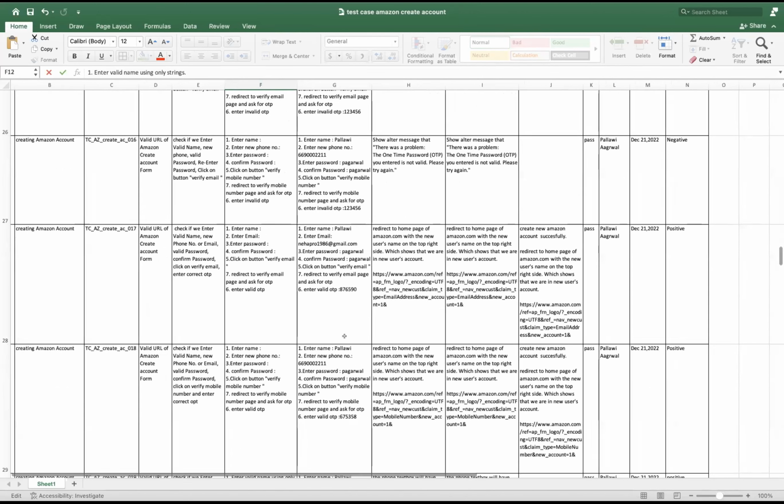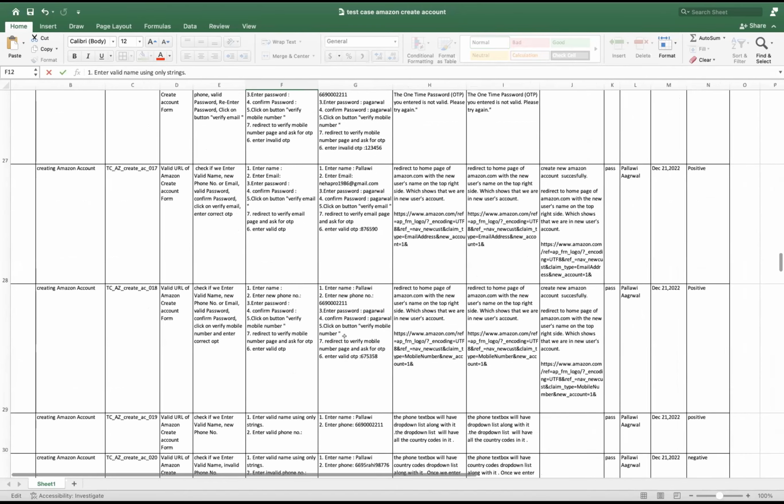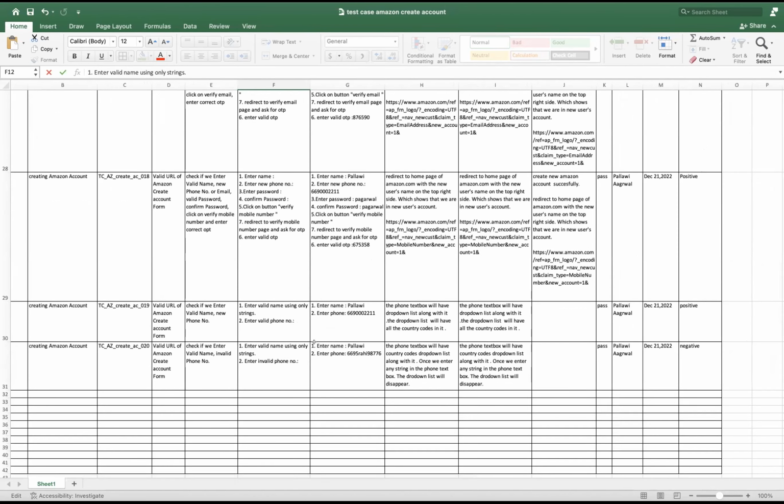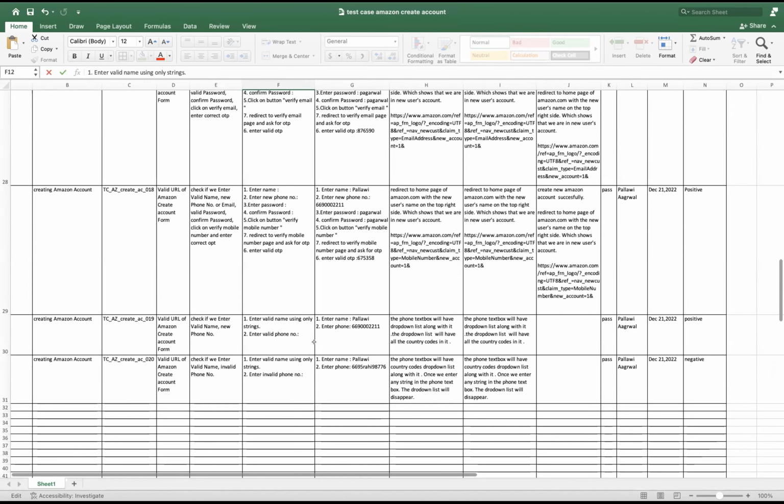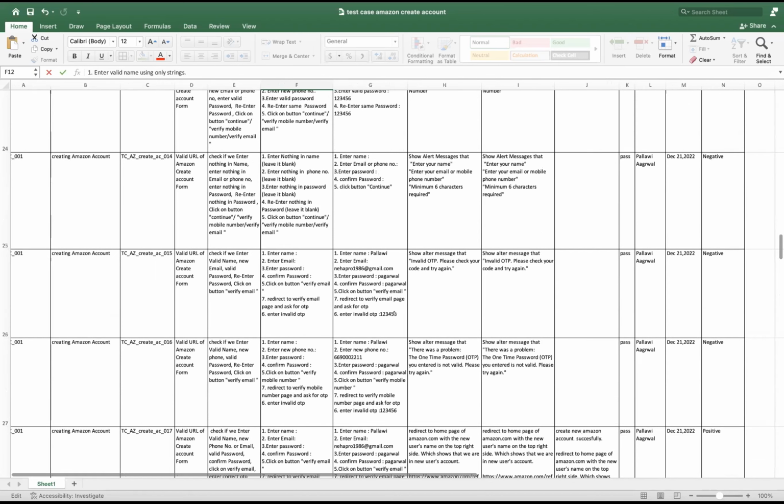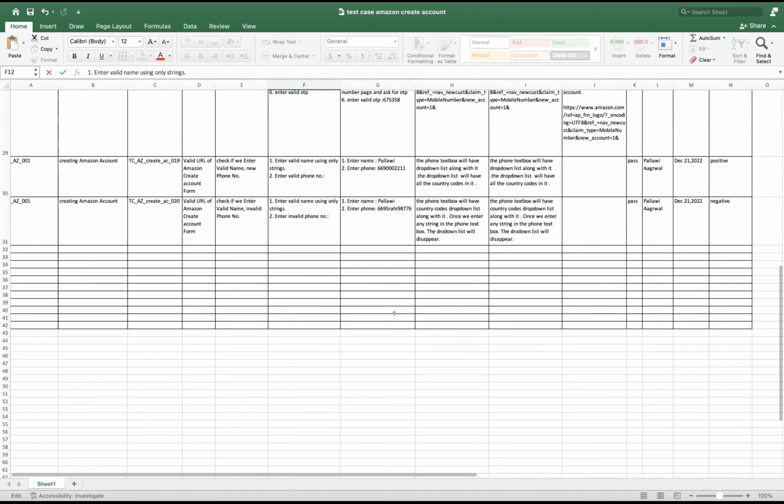This is all I want actually, and the rest of the things you can check. And it is also jumbled up. So do I need to do anything for that also? Like here I was checking, if I enter only a phone number, it was supposed to show along with the text box the country code drop down list also. I can write it anywhere, like I put it in the 19th one. Should I put it in the 19th or the first?